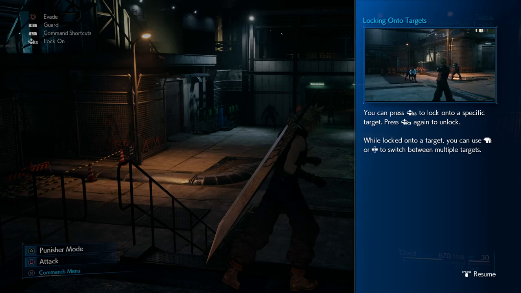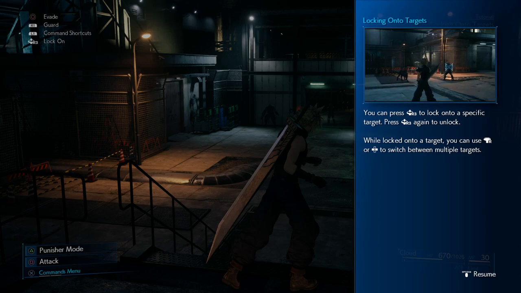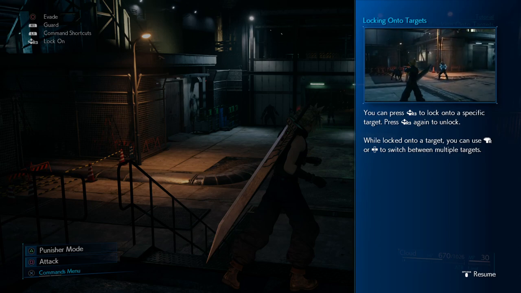Okay, you can press R3 to lock onto a specific target, press R3 again to unlock. While locked onto a target, you can use R or left right to switch between multiple targets.